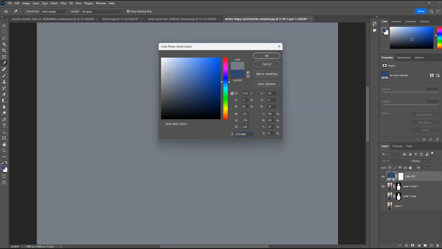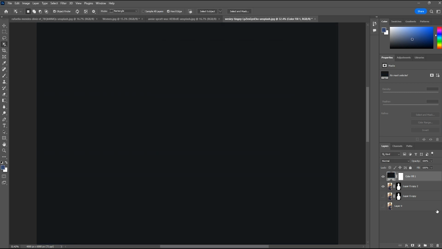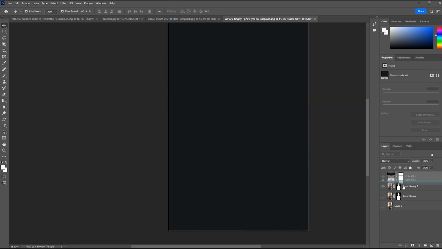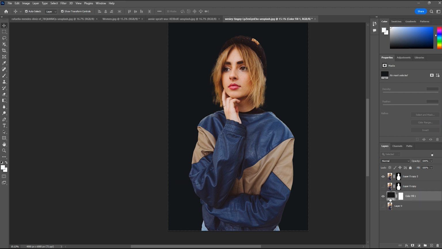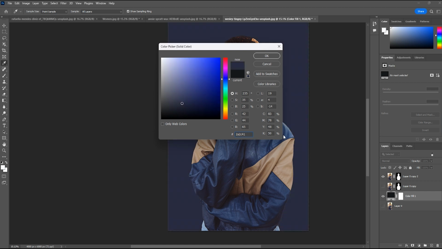Select the color whichever you want. Now drag this layer below this. If you want to change the background color, double click on this and you can change the color of this using the pen tool.